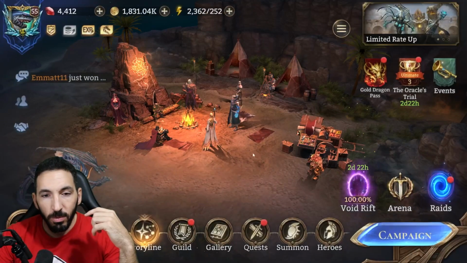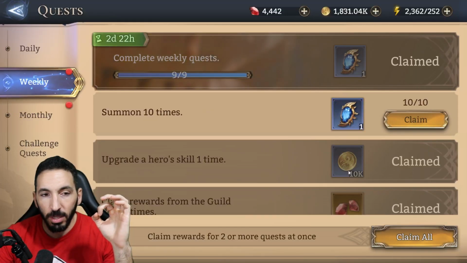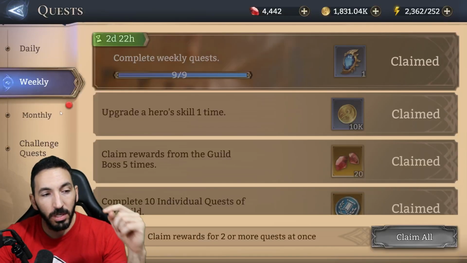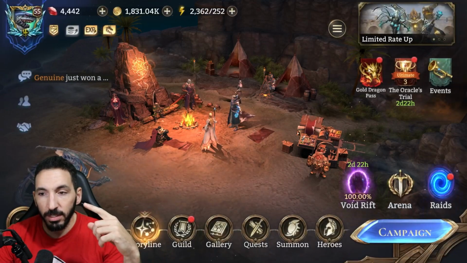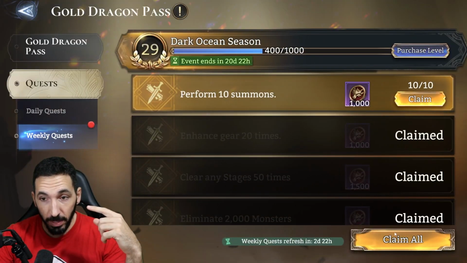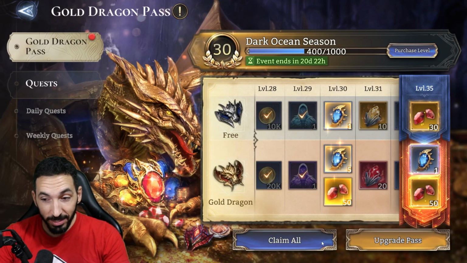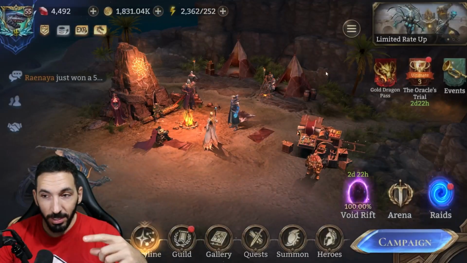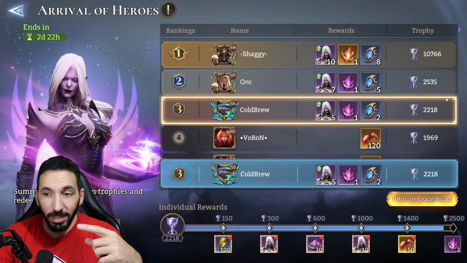Okay, what I know I can get now is I can get some summons from this one. There's one summon, there's another two summons there, all right, three summons. There's the gold dragon pass. I'll get a level 30. That's 6 summons. Good. Getting some freebies here and there. I'm rank 3 already. Not so many points.